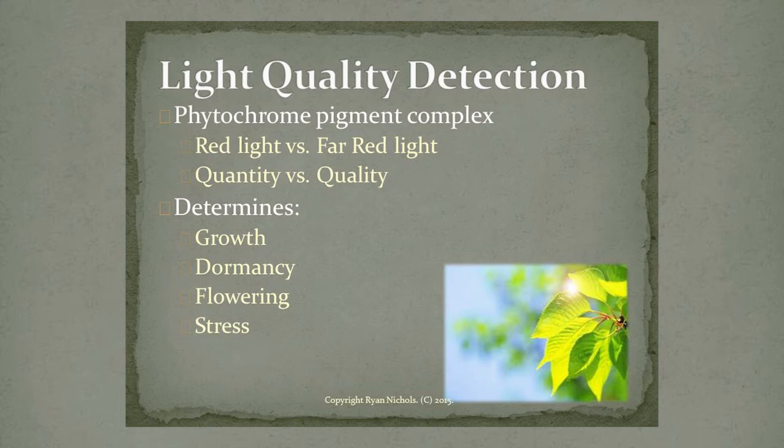How long are the days, how good is the light that I'm receiving, and how do I need to respond to that change? Are these phytochrome pigment complexes like in the stomata? They're actually all over the plant. They're in the leaves, they're in the stems, wherever the plant can receive light.